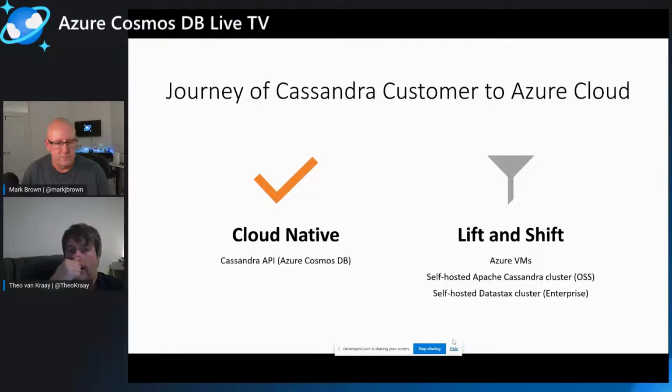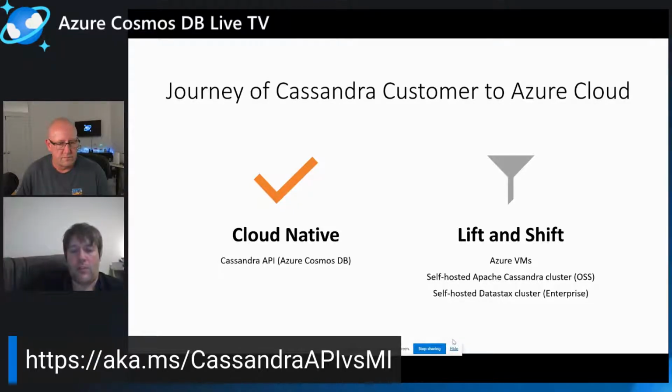So I guess, if you are a company or a customer or a user who uses Cassandra today, and you're wanting to move to the cloud, any cloud, from on premises, let's say, then you are facing two choices. Either you've got something like a Cassandra API, a cloud native version of Cassandra. There's others out there, but we were the first, so I'm just putting us up there. Or you've got lift and shift, basically. So you're running your own VMs in Azure or some other cloud, or maybe you'll self-host something like DataStax. So what we've added is this thing called Azure Managed Instance for Apache Cassandra.